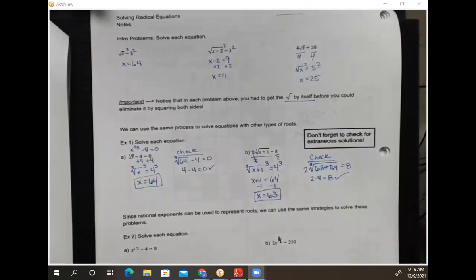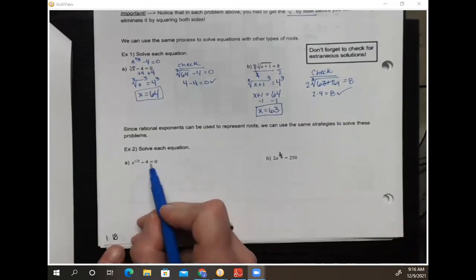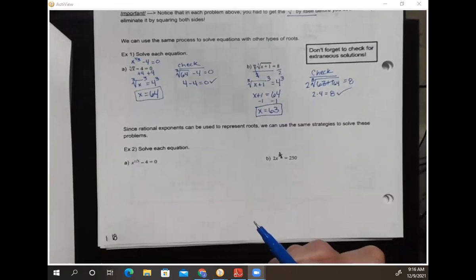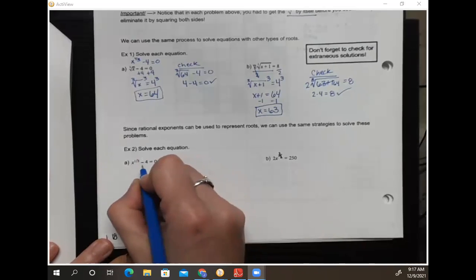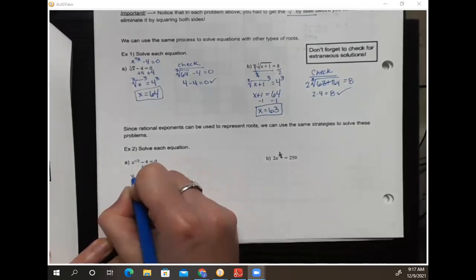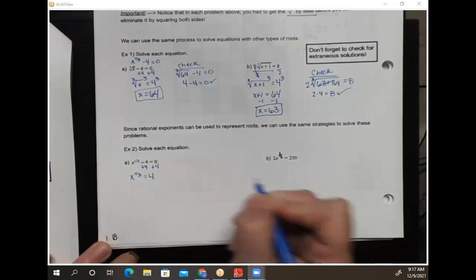That's fine. You could also keep it in that exponent form, and I'm going to show you what that looks like. So this is the same problem, right? X to the 1/3 power minus 4. I'm going to start off exactly the same way by getting the thing with the exponent by itself. If you remember when we solved using square roots in our polynomials unit, when I had something like 2x squared equals 8, our goal was to get the x squared term by itself and then take a square root, right? Or if I had something in a quantity squared, we had to get the thing with the exponent by itself. Same idea here. So I'm going to start by moving this 4 to the other side. So I get x to the 1/3 power equals 4.